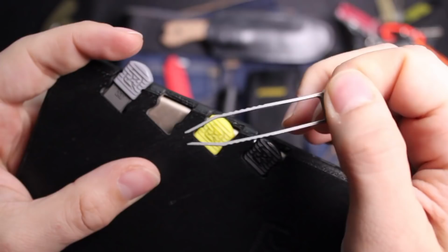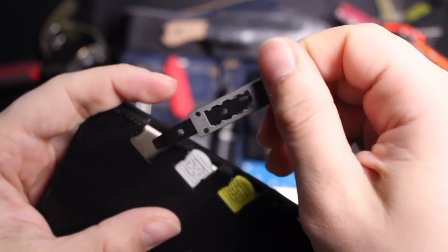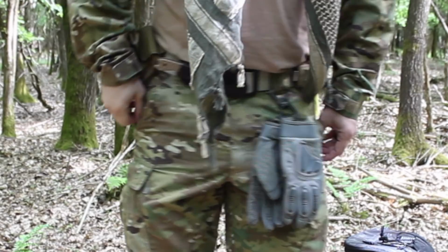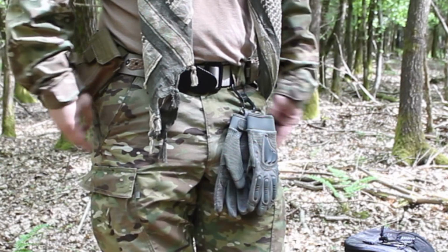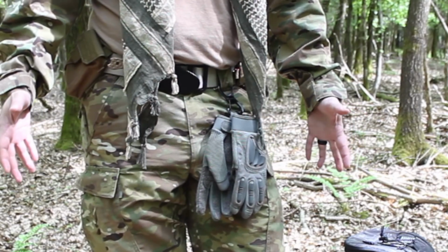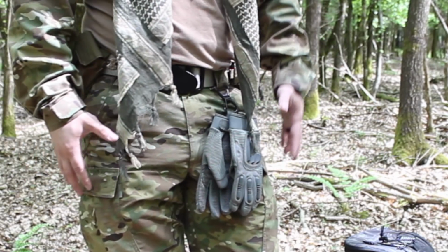But I'll let you guys check out what I keep in my pocket in my pocket dump video. That way I'm not bogging you guys down. But we got a lot of cool items that I keep in my pockets in a worst case scenario. You might also notice that I don't have a flashlight and I don't have a pocket knife whenever I'm outside. Part of the reason is that they have a tendency of falling out in this type of environment. So I integrate those capabilities into my system in a different way.